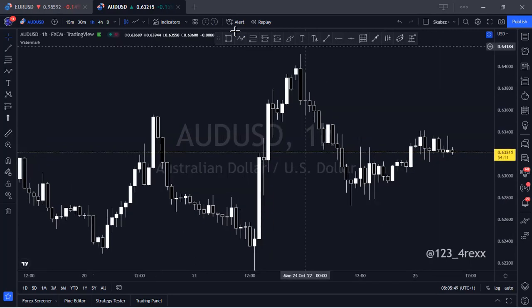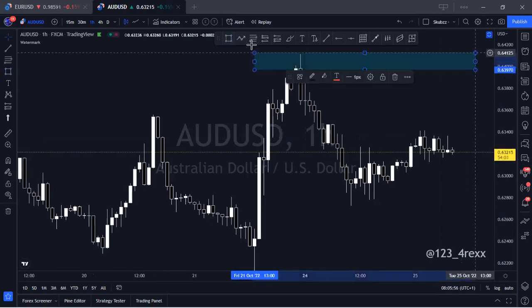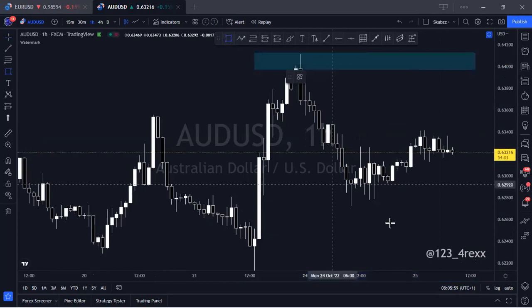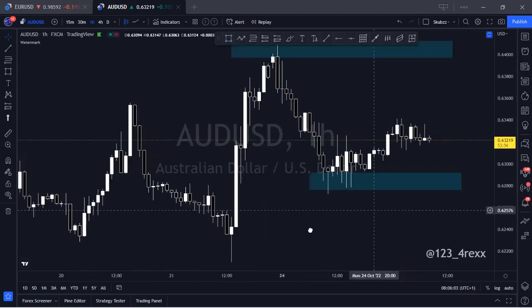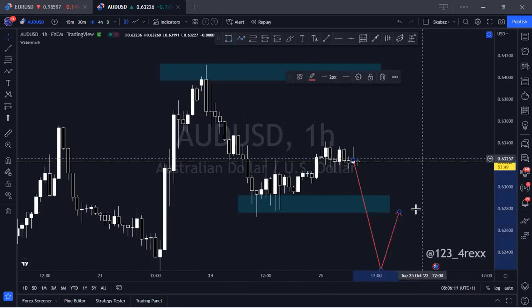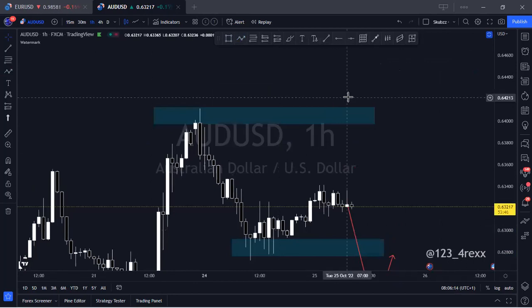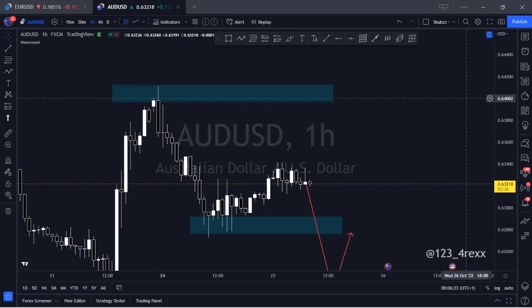So basically, this is what I'm looking at: this high up here, this high up here, and then the lows down here. If at any time you get exits, don't be looking to catch a retest. If we get a break below, then we look for a retest, and if we get that break above, then we look for the retest above. But the way price is behaving, it's very slow, so I don't even think we'll be able to reach up there. There's news today, so we might actually reach up there.